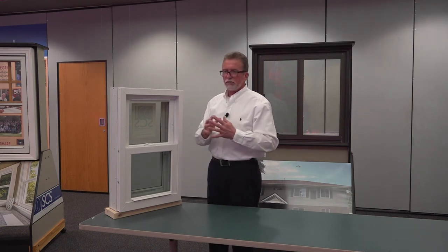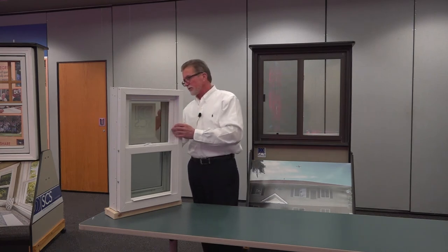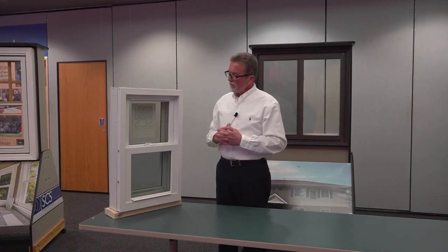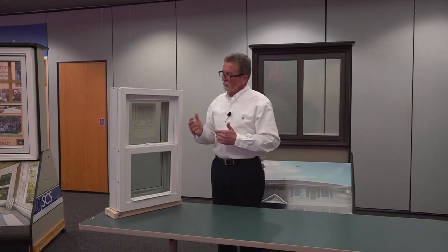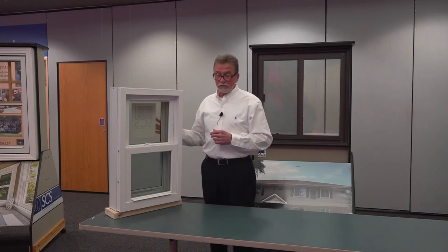This is extremely important because it does a couple of things for sound control that many manufacturers can't provide. It allows us to use standard insulated glass on the primary window and 3/16" light in the secondary window and achieve STC ratings of 40 to 44. In most cases, we find our competitors having to put heavy sheet glass — laminated glass or quarter-inch laminated glass — into their system to get those kind of STC results. This allows us as a manufacturer to use standard component parts and simple glazing solutions.